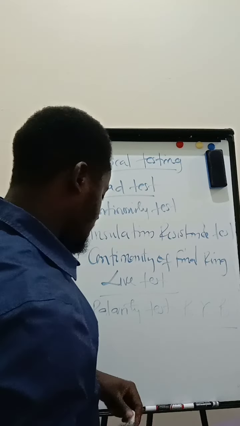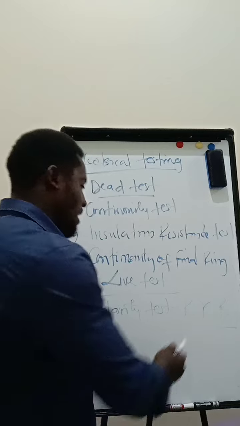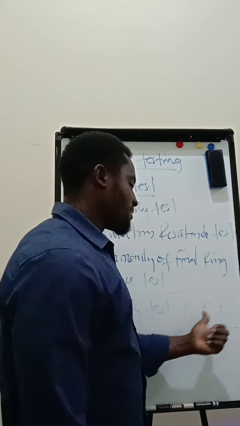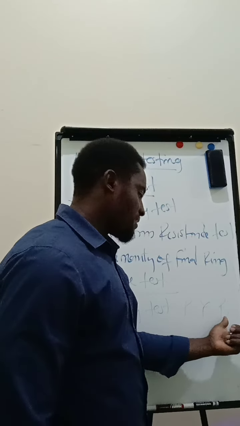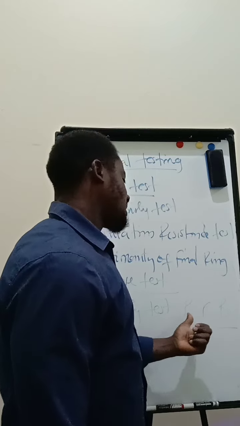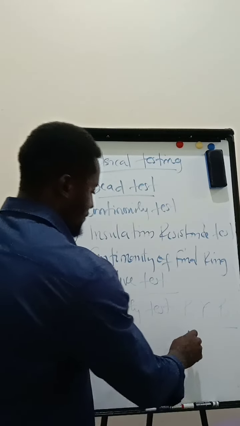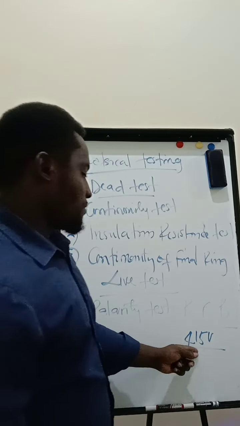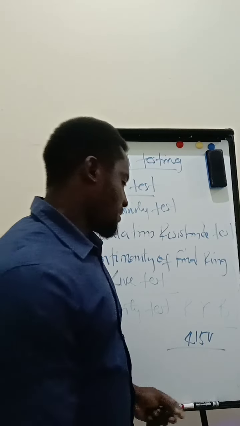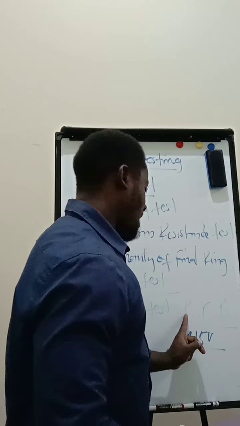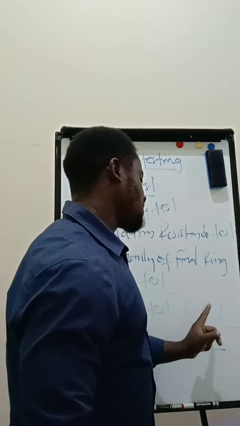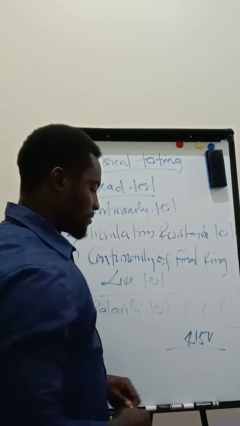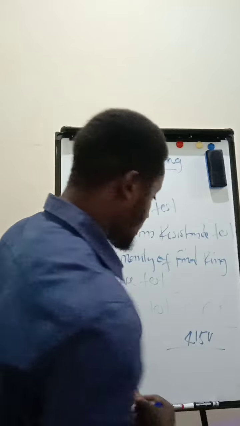To carry out this test, we have to test the amount of voltage that we find between the R phase and the Y phase, between the R phase and the B phase, between the Y phase and the B phase. And then we will ensure that we have 415 volt. We have to ensure that we get 415 volt when we are carrying out these different tests between the live phases. We record it down in our checklist as well.